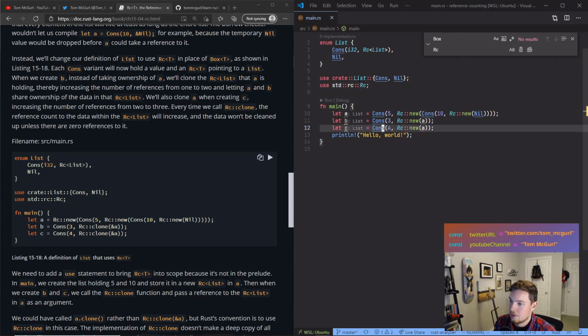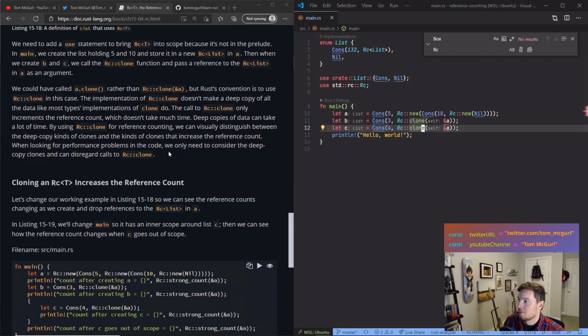It's not in the prelude. And instead of using A, we're going to use a reference to A. And in fact, we're going to call Rc::clone instead of Rc::new. Okay, let's see what we did here.